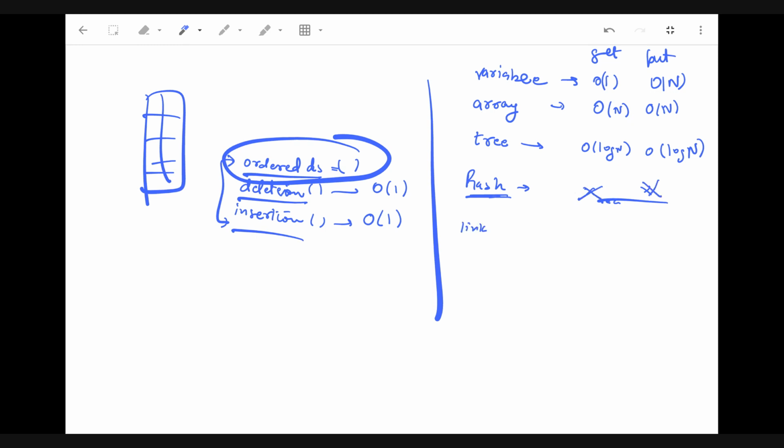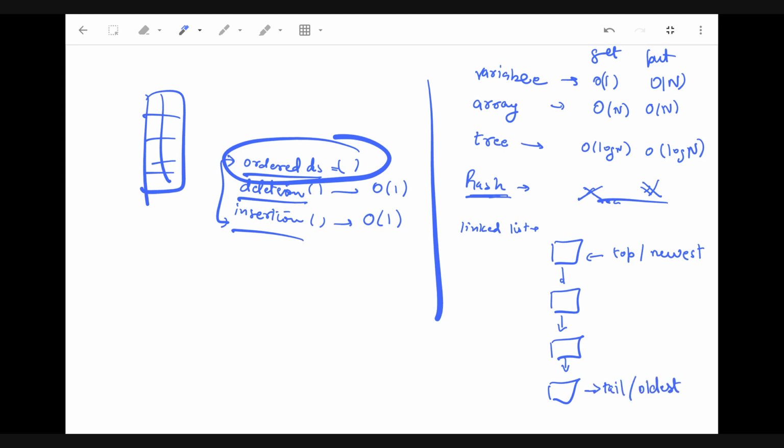Now linked list. Let's approach this and say the top of the linked list is our most recent or newest node, and as we traverse through the linked list, the last, actually the tail, is the oldest, right? Okay, works fine. This is an ordered data structure.